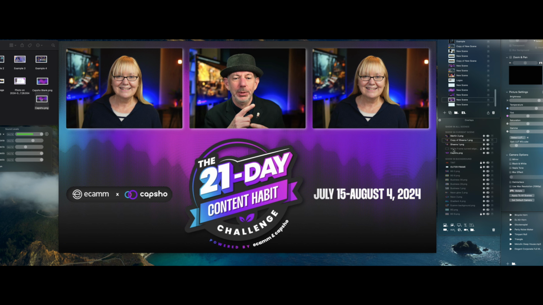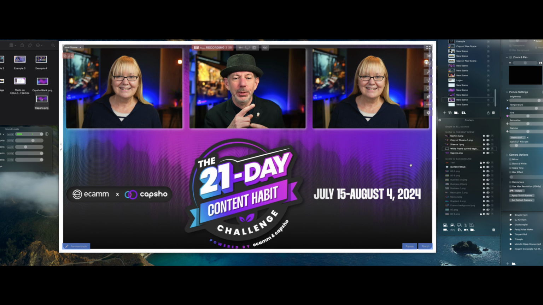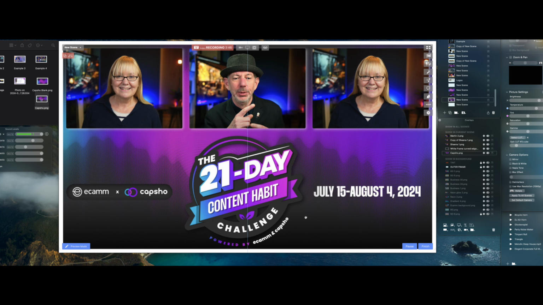And what I like to do occasionally is put a white frame around things. So I create a white frame using Keynote or any other tool that you want to do. So here's my white frame. Now what I'm noticing here is that that's clipping off just the bottom of the words Capsho challenge there. So I'm going to grab that frame, or rather grab that image, the Capsho image, and just nudge it up very slightly so that that now sits in nicely with a white frame around it.